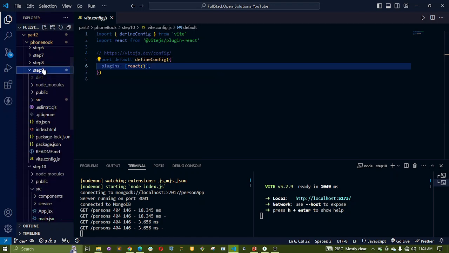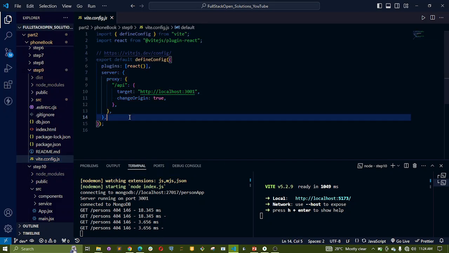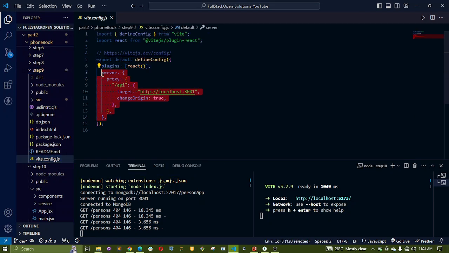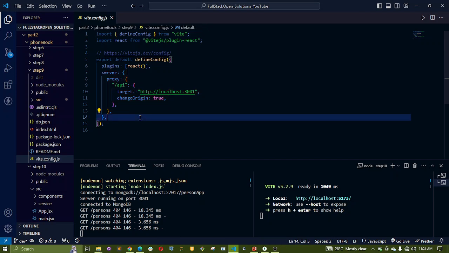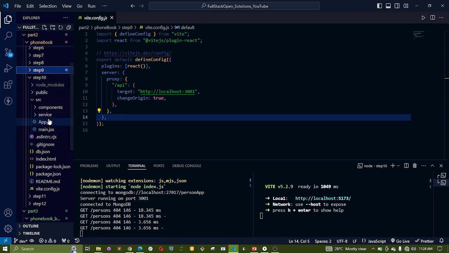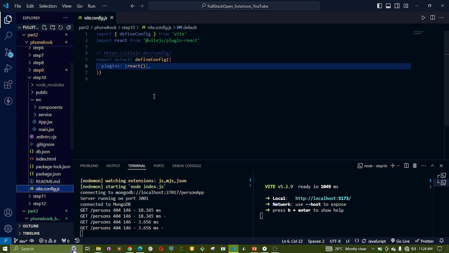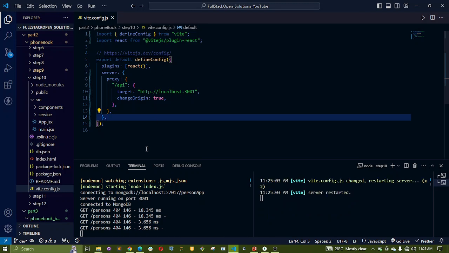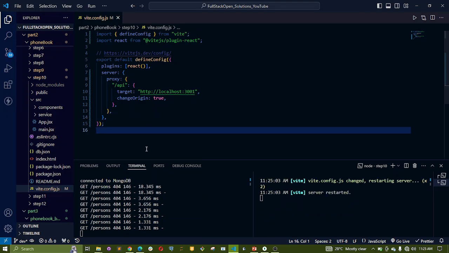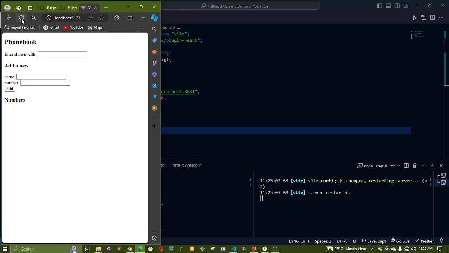So going into step 9, going to the vite.config, we simply copy what we have here, and then going back to step 10, we paste this here, then we save. Now this is not going to automatically work yet. Let's confirm that in the front end. So we can see that it's still not going to work for now.